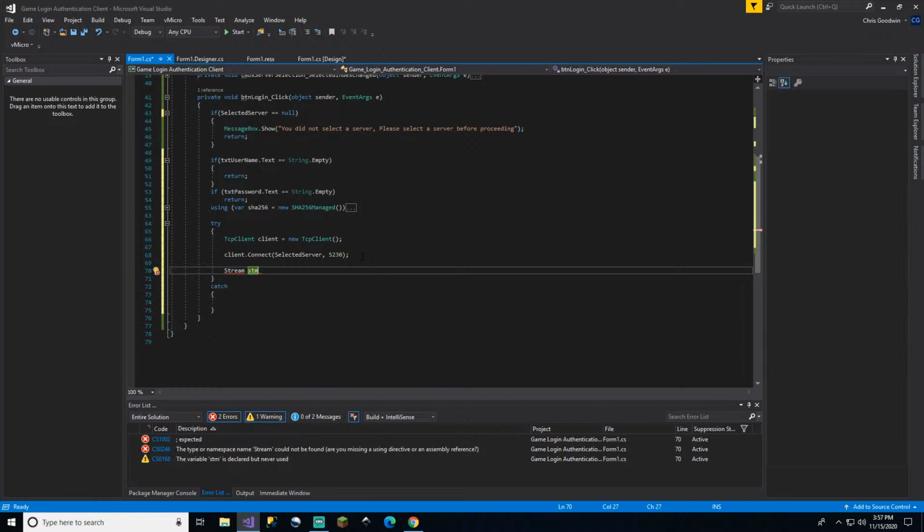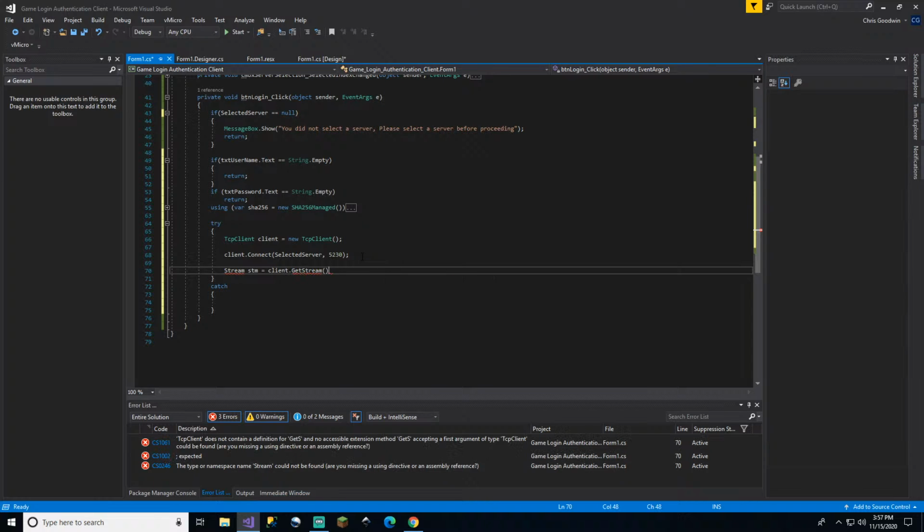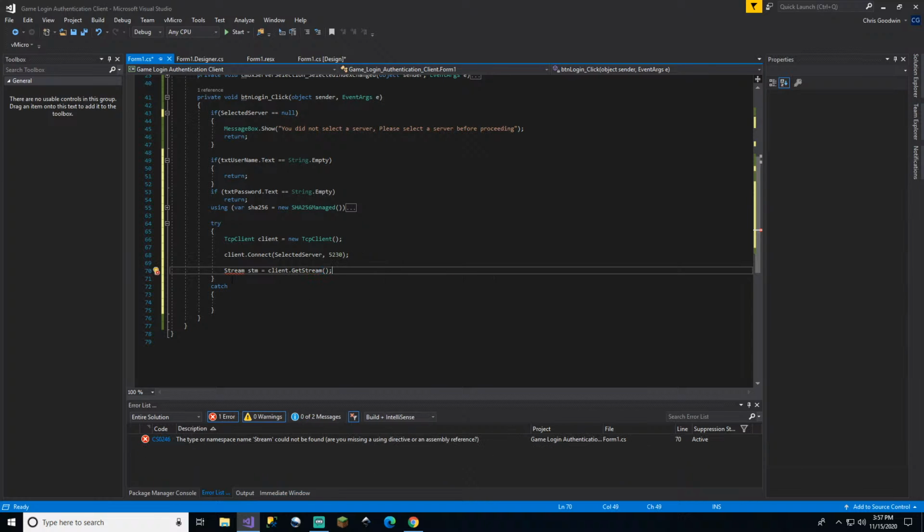Stream equals client dot get stream, and we don't even have to use. Oh, that's why I couldn't find it. System.IO. Okay. Couldn't remember which one it is.